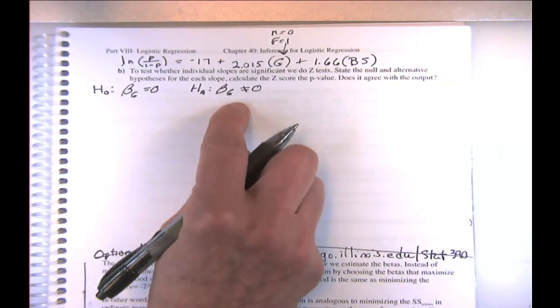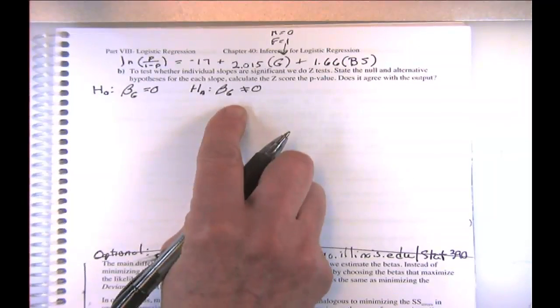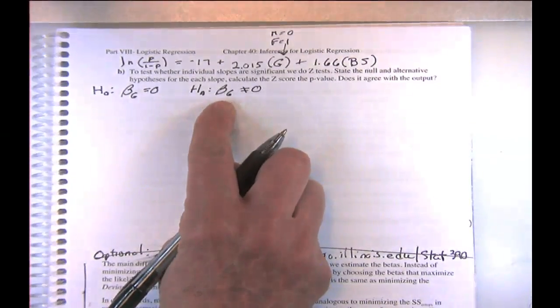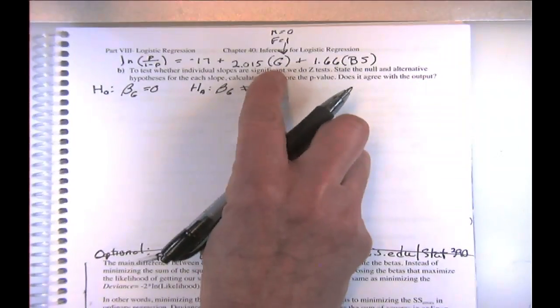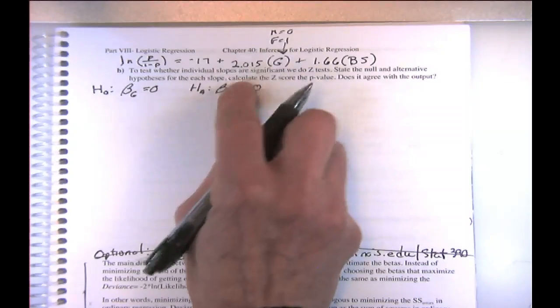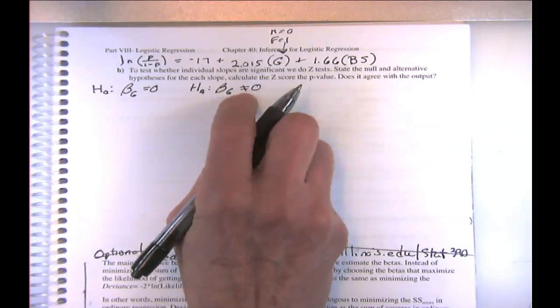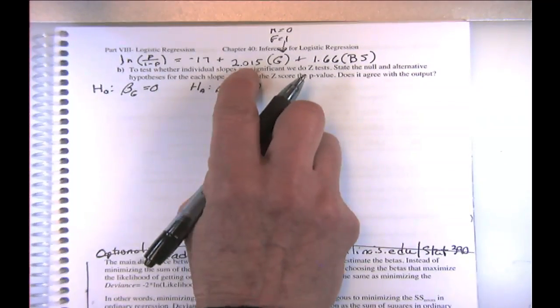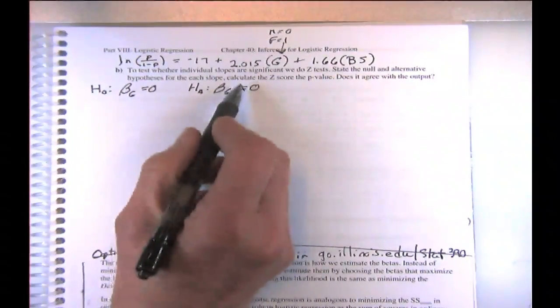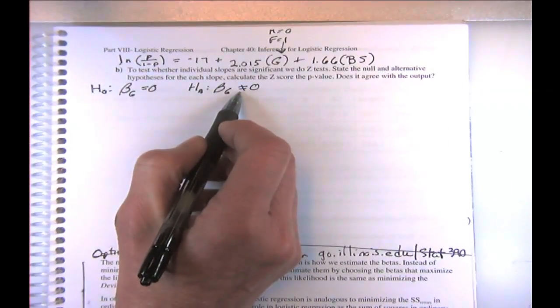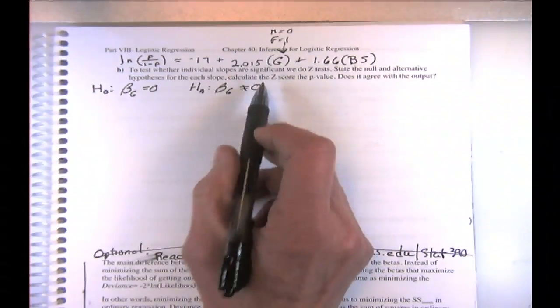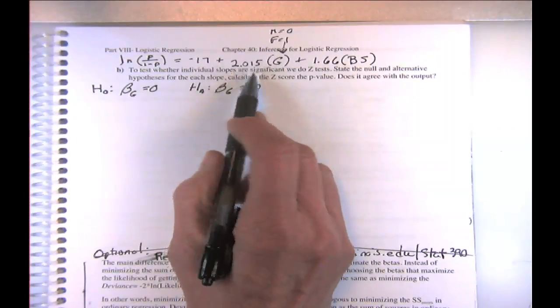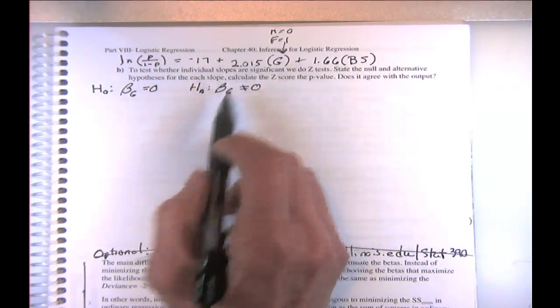And why did I say not equal to? The way I phrased it would have been that beta for girls should be greater than 0. That's the way I said it. I said this is an advantage that exists in the whole population, because I looked at this first. The next time I do it, I would have a greater than sign there. But let's think back to when we first did this. I didn't know which direction it would go.